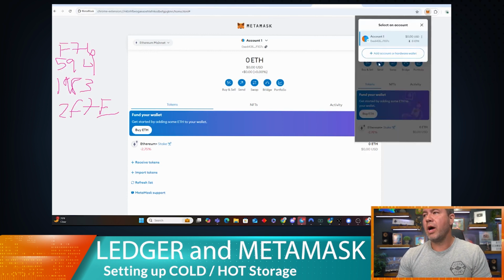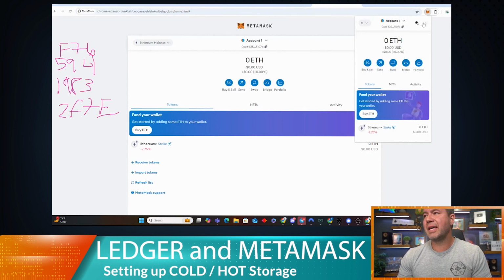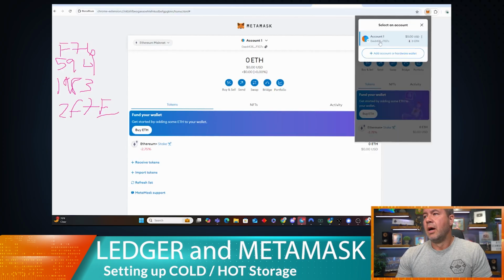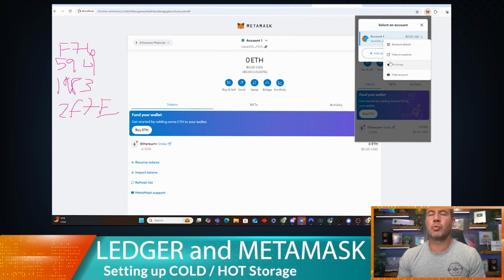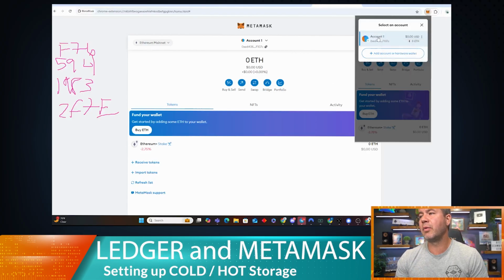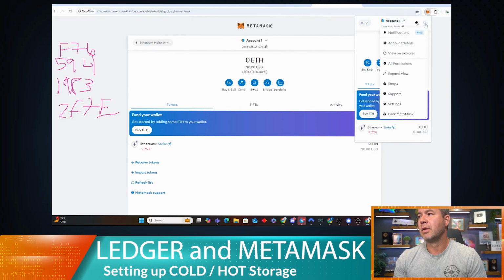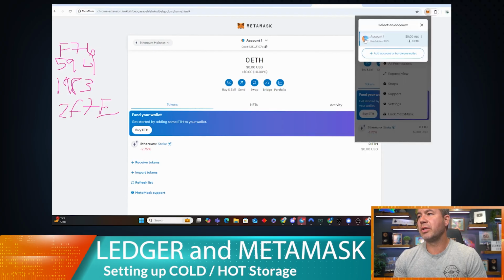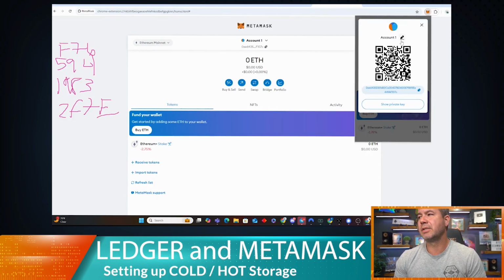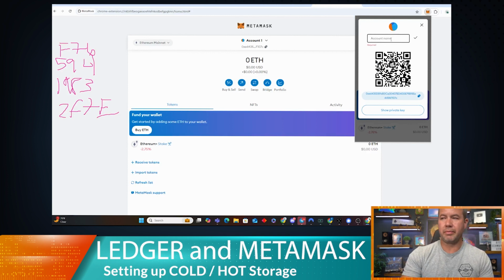So number one is I would have this account, and this account right here would be my main hot wallet. Okay, so this would be a wallet that I feel like I can connect to dApps, that's safe, that I want to be able to do transactions quickly and easily. So I'm going to go ahead and change the name of this wallet. We're going to call this hot wallet. Okay, hot wallet, and then safe.